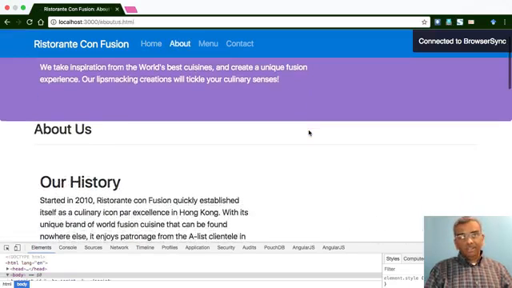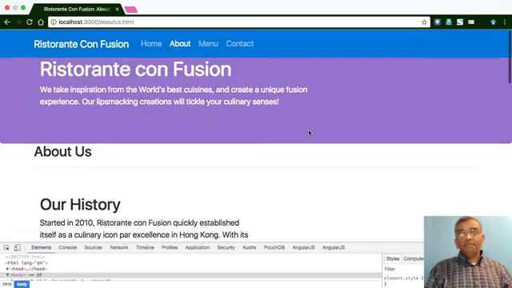A couple of additional things that I'm going to do are to apply a few CSS classes to change my navbar's color, and also I would like to add a breadcrumb to this About page, so that the breadcrumb will give me another way of navigating back to my home page, and also will indicate the hierarchy in my website, where I am at the moment. So let's do those two steps next.